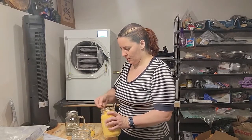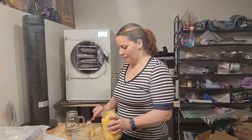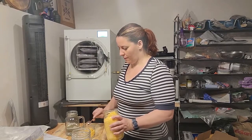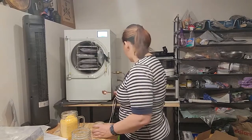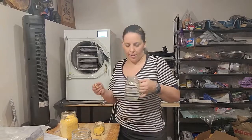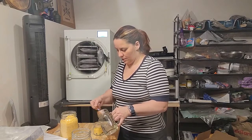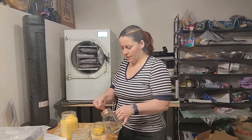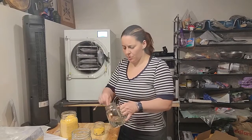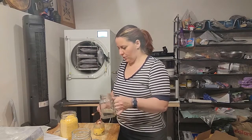1, 2, 3, 4. Into this little jar. And I've got some water here. Because I have the other veggies in there, I'm going to do another 2 tablespoons of water. 1, 2.